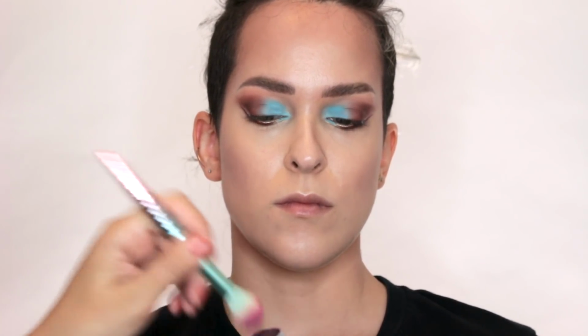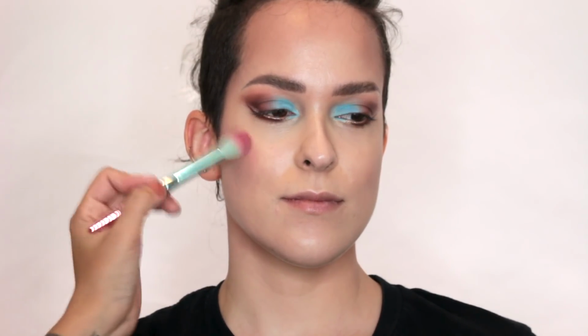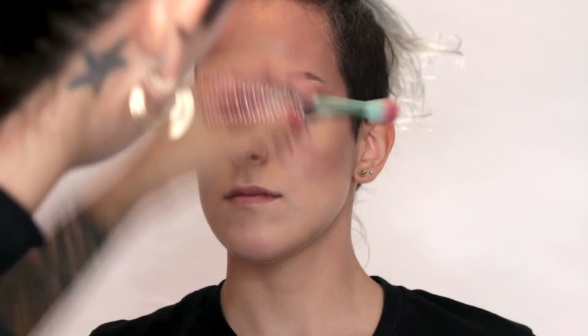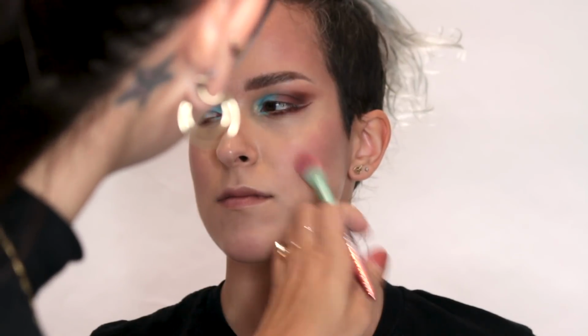Same brush, I'm just going to pick up a little bit of the Milk Makeup Quickie. The lip and cheek. The lip and cheek. I'm just going to start building it, and take a little bit up to the forehead and a little bit on the chin as well, just for continuity's sake. I feel like when you have blusher just on your cheek and nowhere else, it looks a bit alien, or just weird, awkward.